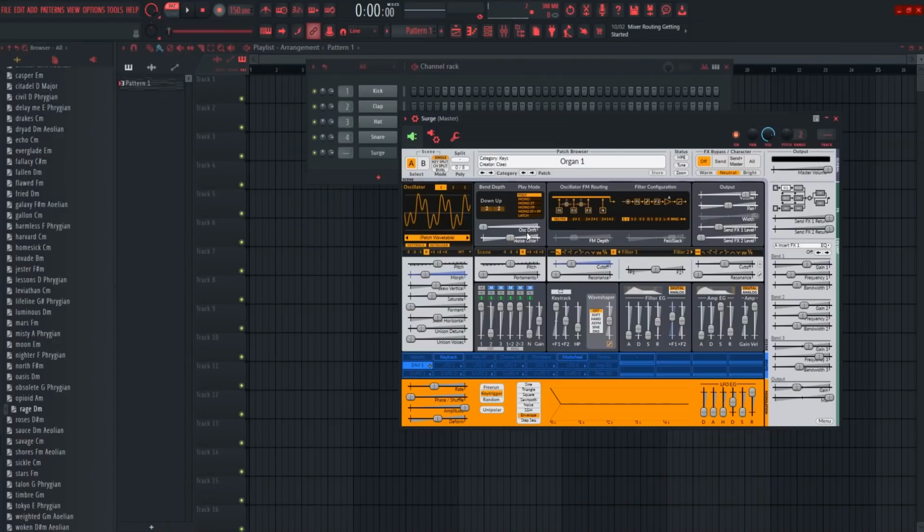To round out these synth VSTs, we have Surge. Just like the last ones, it's just another really solid sounding synth VST that has some really good presets, and in my opinion has some really good organ sounds.